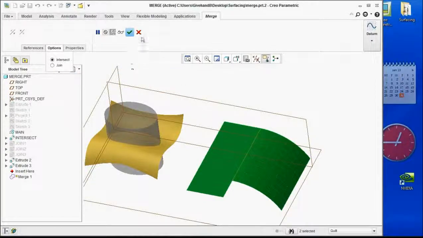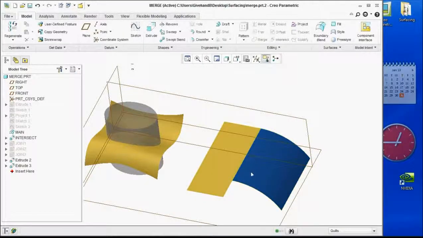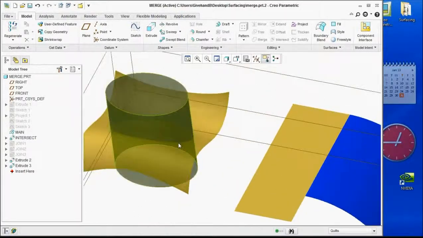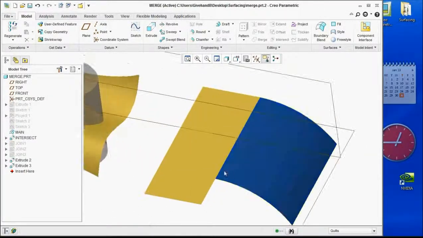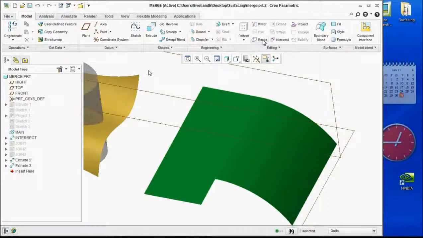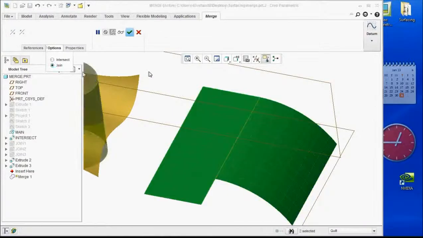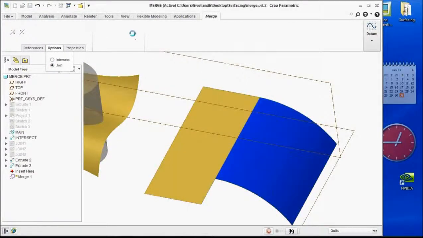Now, what are the differences? Okay, the differences is that this is a join merge and this is an intersect merge. What happens is if I have 2 surfaces that are sharing common edges, this is a join type of merge. I always try to apply the appropriate merging setting at any point in time.